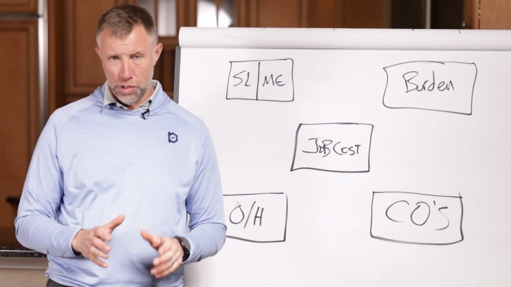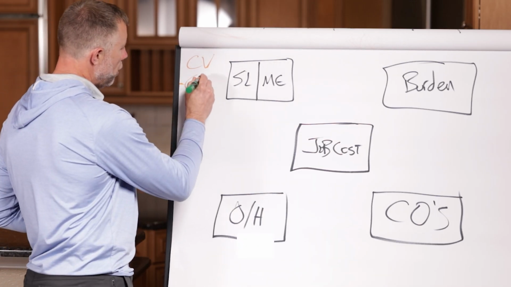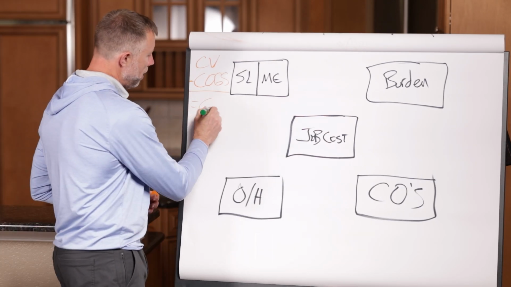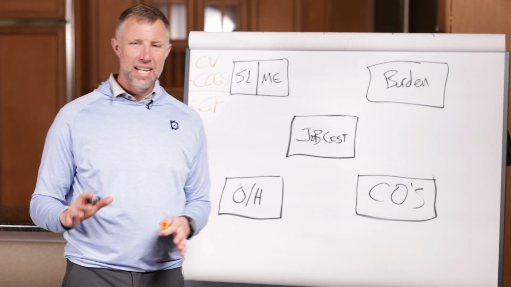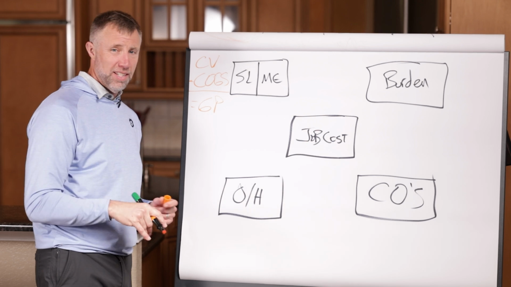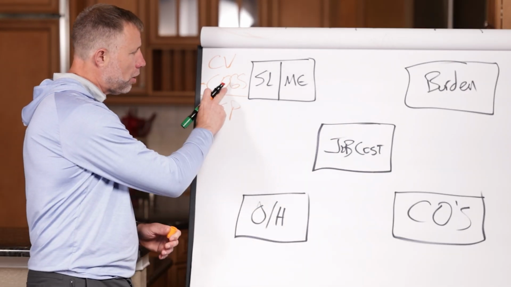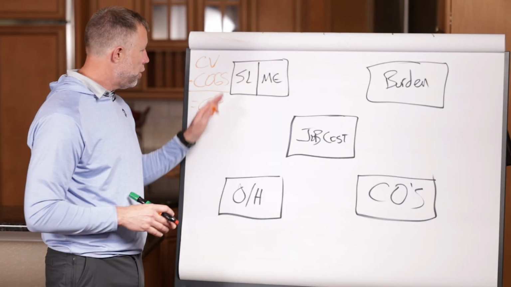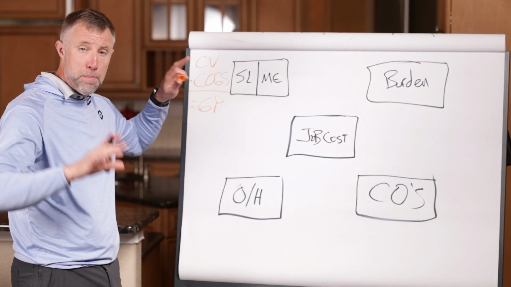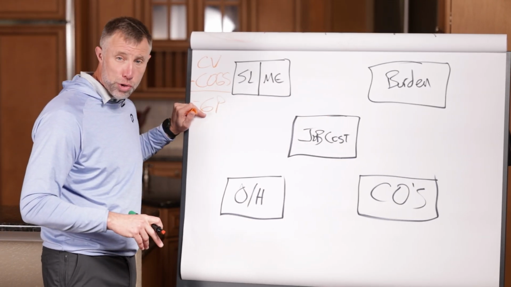Job profitability. All right, so the basic definition of job costing is when we take the contract value of a job, I'll put it over here, we subtract cost of goods sold, and what we're left with is a gross profit or a gross margin. I don't really like the term profit because you can think that's your profit and it's not. It's gross, meaning there's a lot of other stuff that needs to come out of it. I put the cost of goods next to our SLME, or slime, if you look at the line in between it, so you can understand where cost of goods comes from. But basic job costing: contract value minus cost of goods sold equals your gross profit.